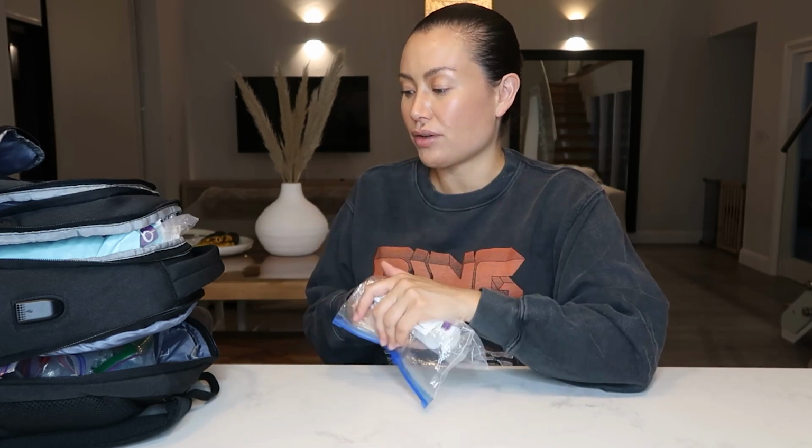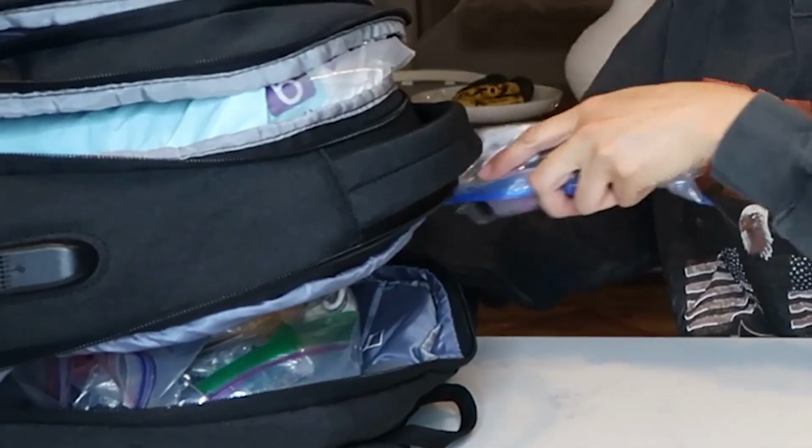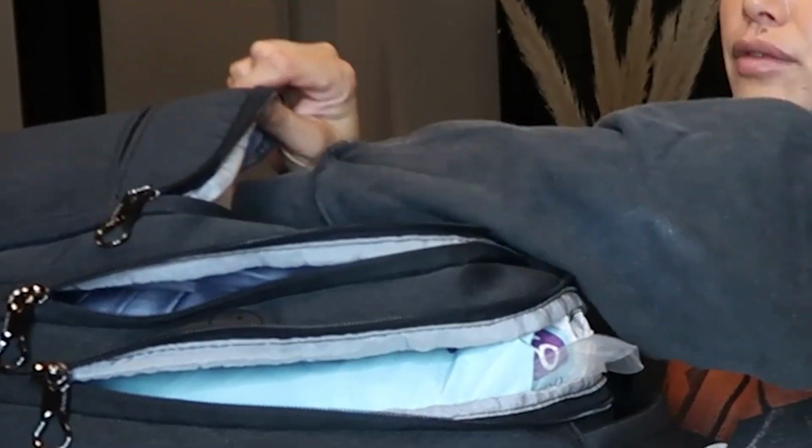All right. So I've also got his medicine ready, just in case, you know, you just never know. You have to be ready. So I think it's paracetamol. Yes, paracetamol. And then I've got his teething granules in there too, just in case he gets irritated by his teeth. Should I put that on the side pocket? And then a charger. I need a charger for the iPad and also my mobile phone for when we land. It has to be fully charged. I also bring a change mat, just in case I need to change him anywhere in a hurry.